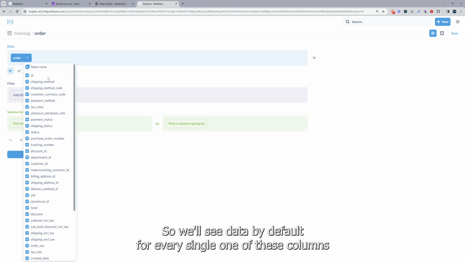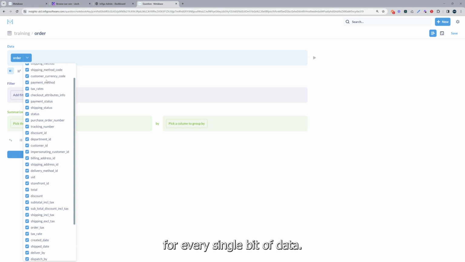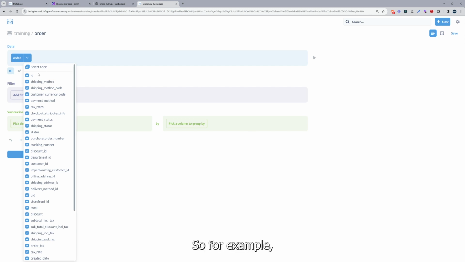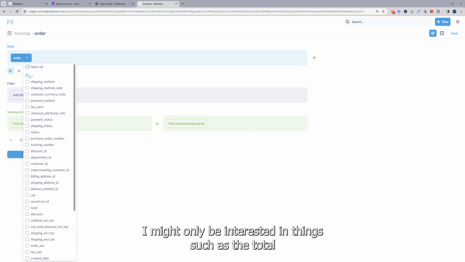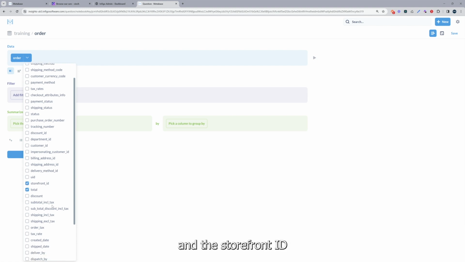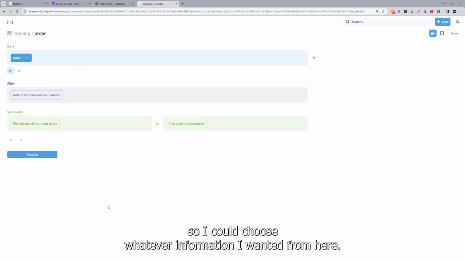So we'll see data by default for every single one of these columns for every single bit of data. However, if we're only interested in certain pieces of data, we can refine this down. So for example, I might only be interested in things such as the total, maybe the storefront ID. So I could choose whatever information I wanted from here.